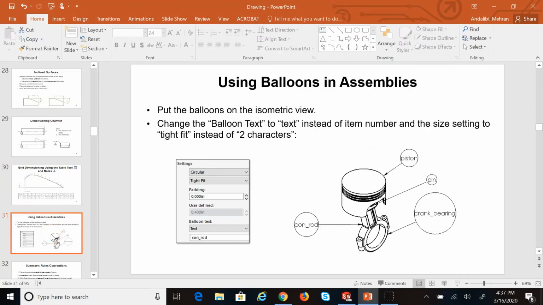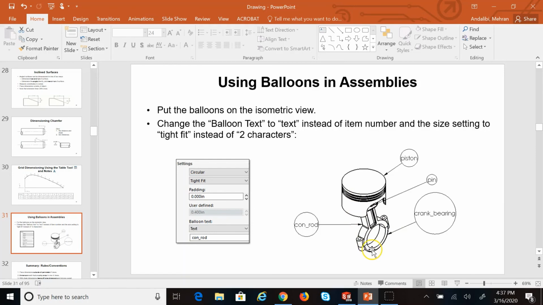Finally, if you have an assembly and you bring in the assembly, one of the things that you need to do in assembly is using balloons, and balloons are used to give the part's name or part's number to each part in the assembly, and basically it's for general instruction or general knowledge to know which component is what in the assembly, right?